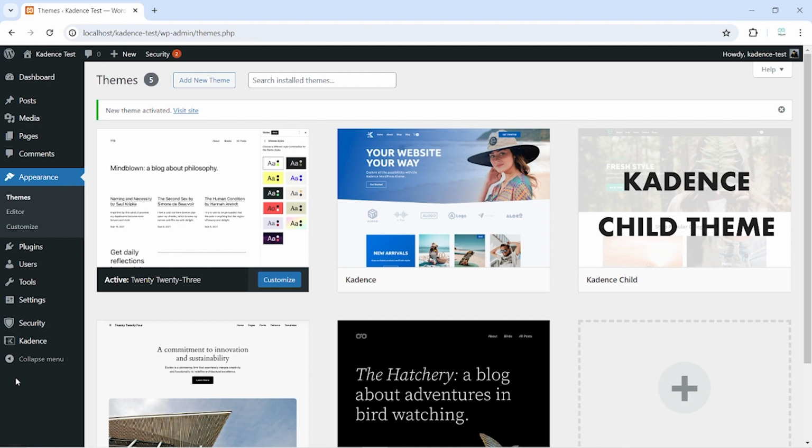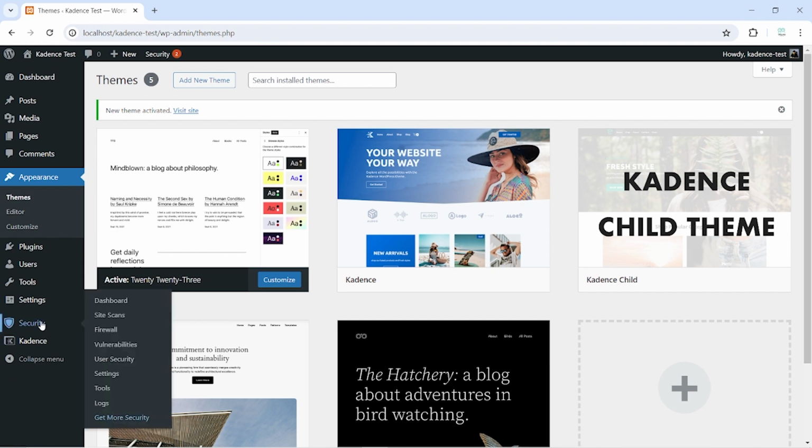Now to disable the file editor or file editing in WordPress, we are going to click the security option right here. So the plugin is already installed and set up. This is again one thing that I want to tell you. When you set up the Solid Security plugin, this automatically disables the file editors in WordPress. Okay, this plugin will automatically disable this feature, but just to show you these file editors, what we did was we actually deselected this option. Right now we are going to show you how you can use this plugin to disable file editing in WordPress.